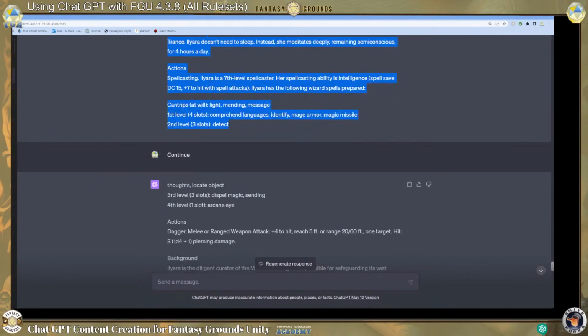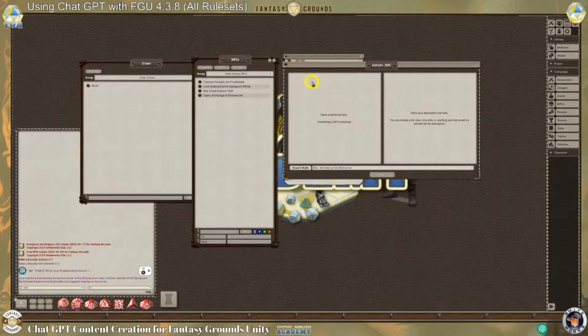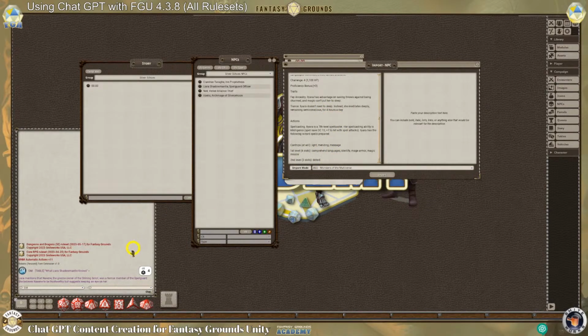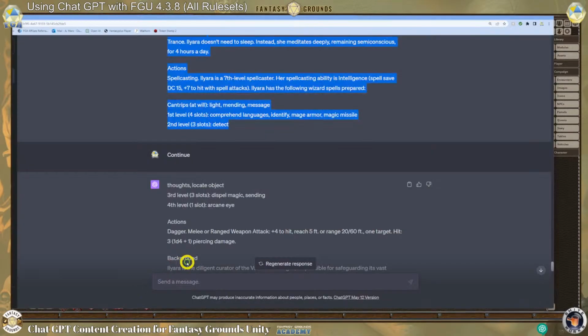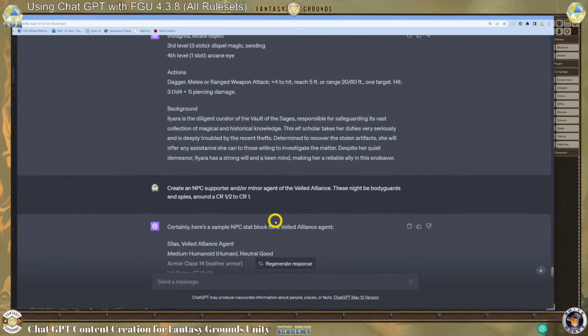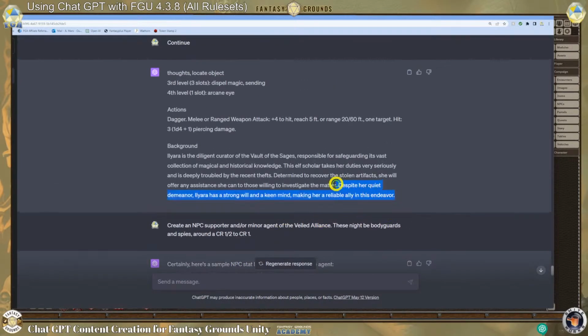So I'm going to go back to Fantasy Grounds. I'm going to paste this first part in, and then go back and grab the second part, which is down here. It was continued. So this is the background and the rest of the spells that it was trying to print.